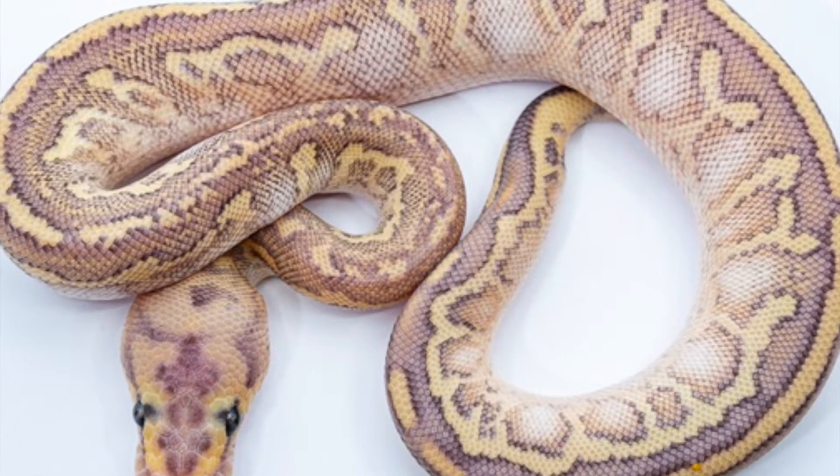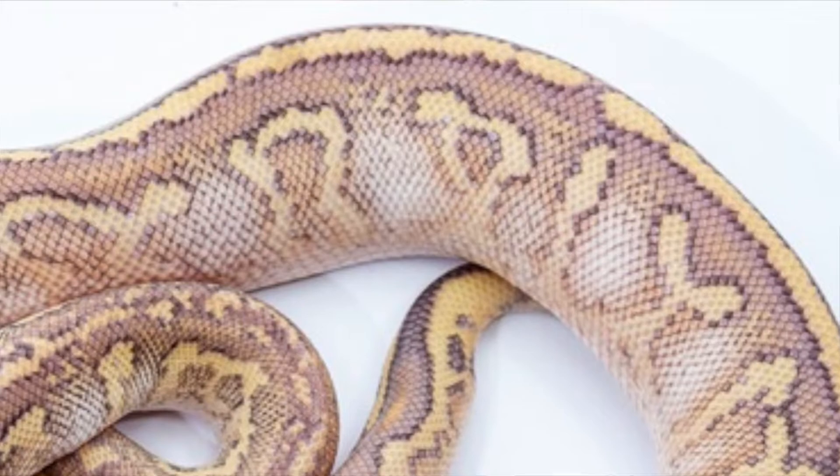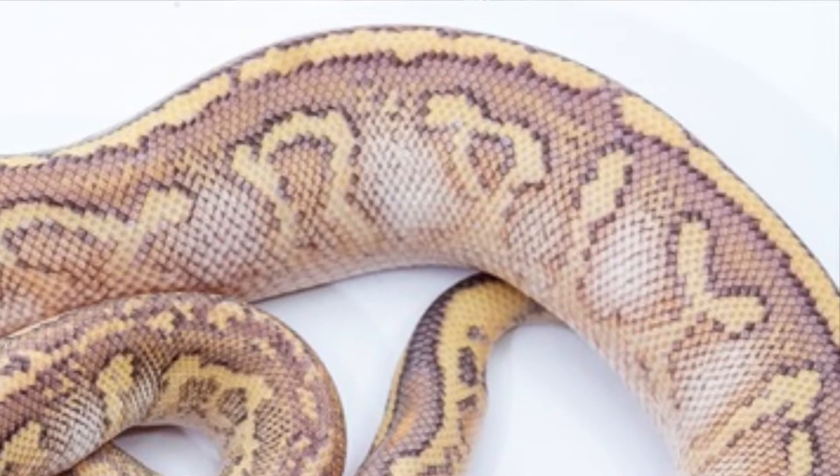There's a cool prominent line on top — I'm guessing that's coming from the lesser as well as the red stripe — and the stranger and red stripe are making that beautiful purple with an even deeper purple outline right adjacent to that back stripe. Coming down the sides, the pattern is broken up and shattered but you can see the effect of lesser in there. Then look at the blushing and flaming — it goes almost to white on the sides — that's the fire and the lesser brightening it up incredibly. And of course those teardrops and paint-run shapes that are common in clown.